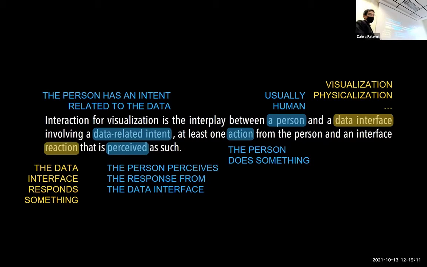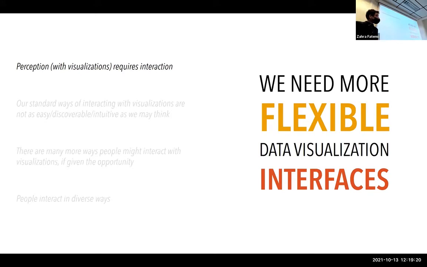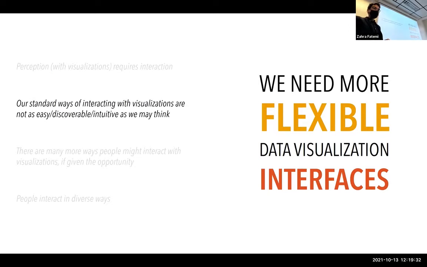All right, I'll come back to this definition later, but at least now you have an idea of what I mean when I use the word interaction. So we've known for quite some time that perception with visualizations requires interaction. And the thing is, we've been interacting with visualizations for quite some time as well. But I also argue that the interactions that we implement in our visualization interfaces are both fairly standard and rigid.